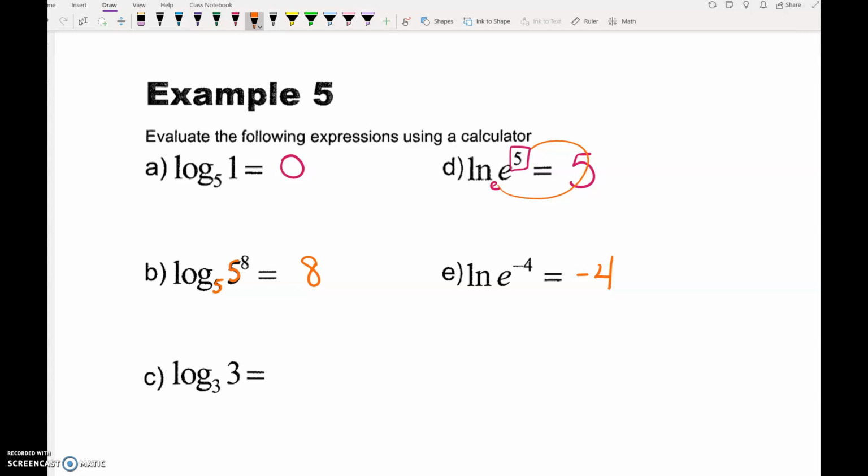And C kind of tells you why. If you do log 3 divided by log 3, you get 1. If the base and the number inside the log match, that thing equals 1. So this thing equals 1, and you're left with just 8 as your answer. Now you can type this into your calculator: log 5 raised to the 8th, close your parentheses, divided by log 5, close your parentheses. Your calculator will tell you 8. So when in doubt, you can plug all of these into your calculator.